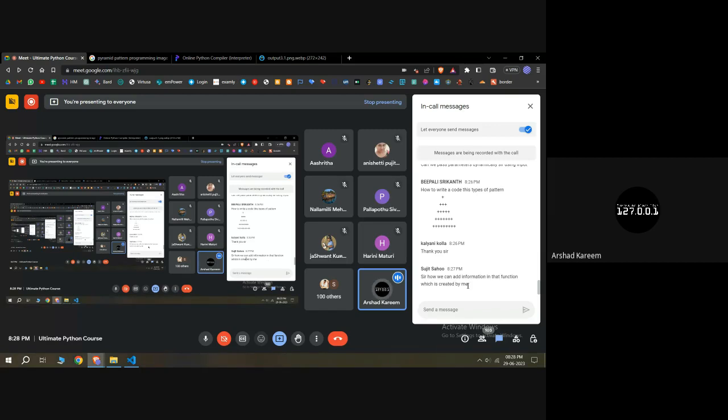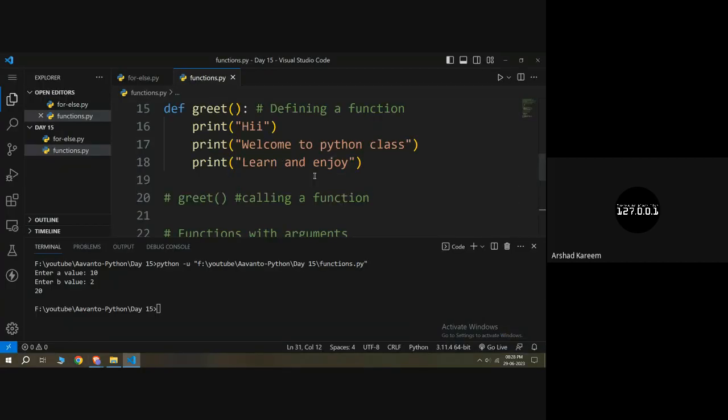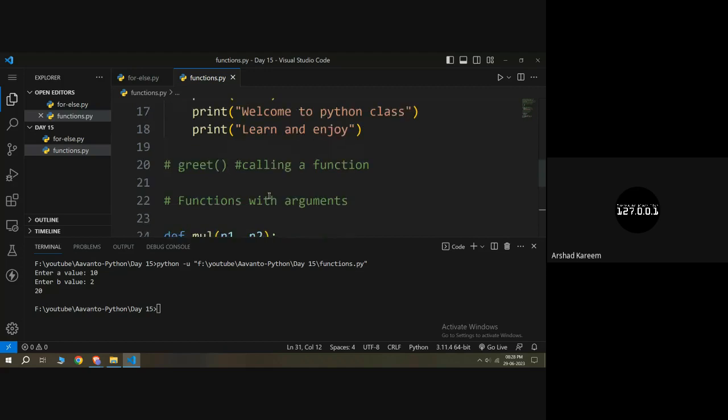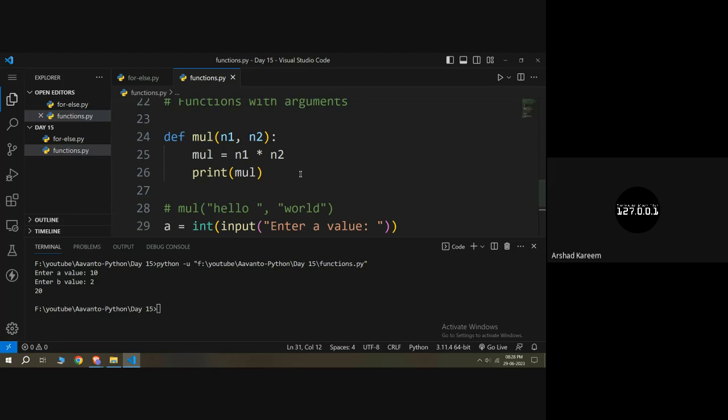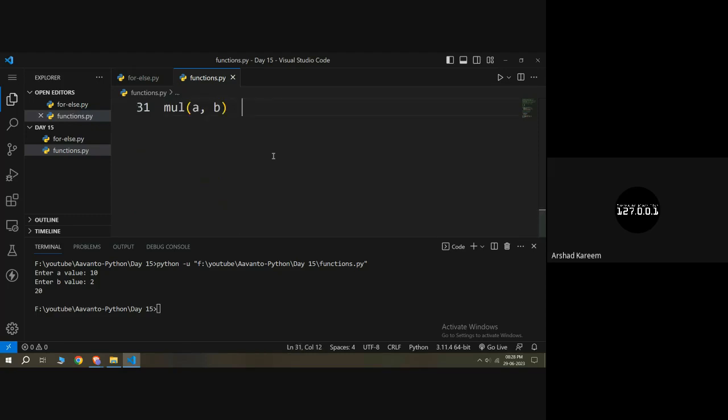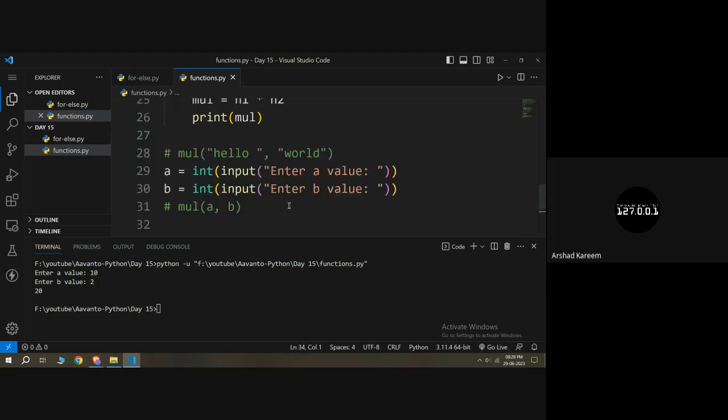If you want to add information in the function which is created by you, I think you are asking me. The only way to do that is by passing that information in arguments. That's it. So let me comment out these two lines.